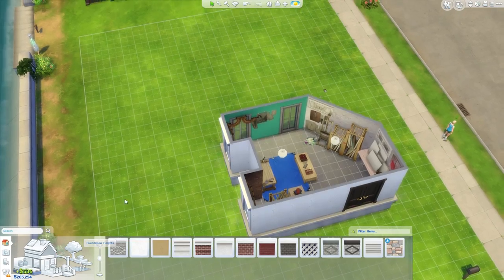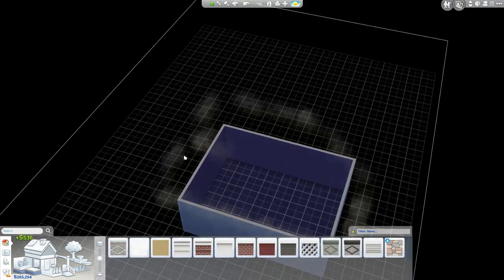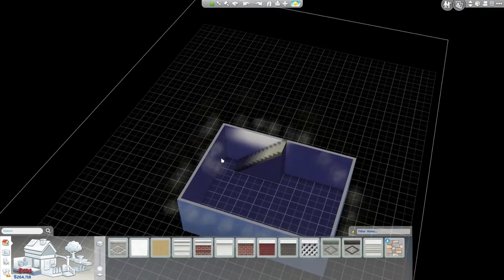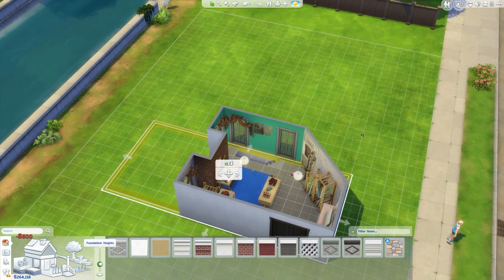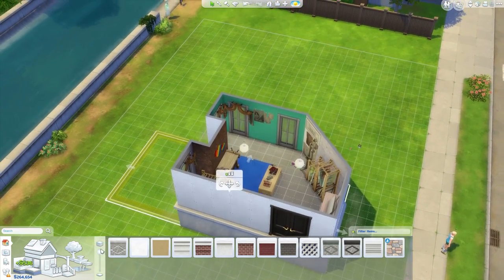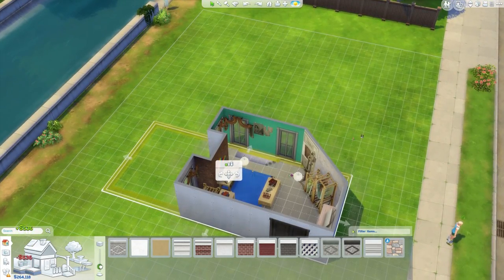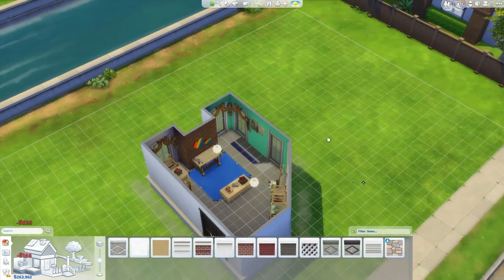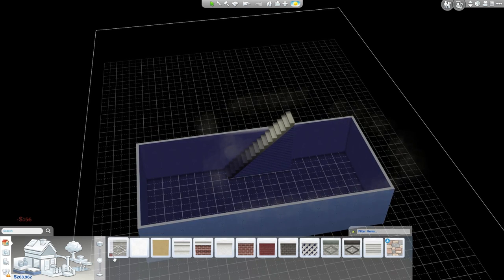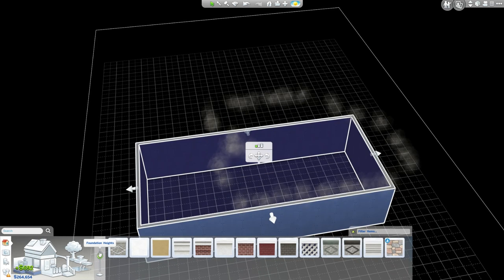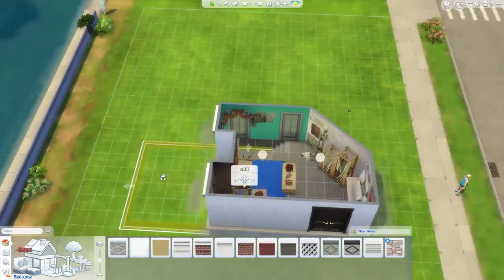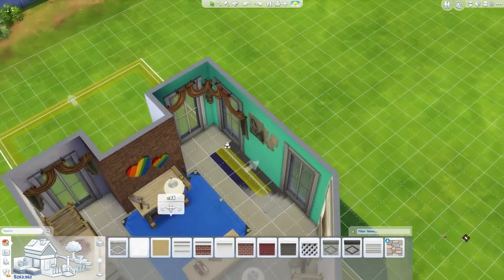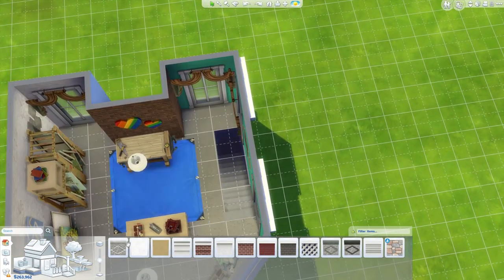So if we extend our height, the stairs will actually disappear because there wasn't enough room to expand. But if we make our basement a little bit longer and then scale up the height of the foundations, not like that, just a little bit, there we go. So the stairs have now extended their length. Now the reason they disappear at that point, which you may have seen, is because there's not enough of a gap up above for them to go down.